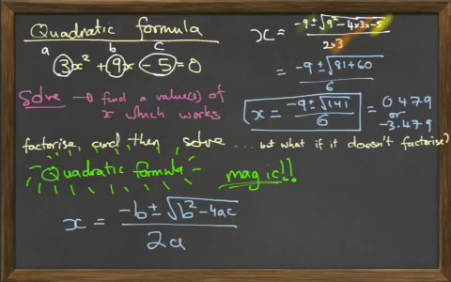This was just an overview of the quadratic formula. So in summary, to solve a quadratic equation, if it doesn't factorize, you can use the quadratic formula, and that will give you the values of x which work in the original equation. Now these values will tend to be decimal numbers because, as you can see, the square root of 141 is not going to be a nice whole number.